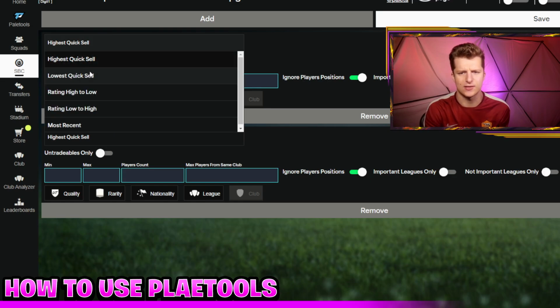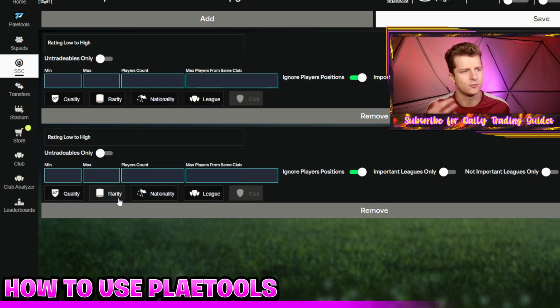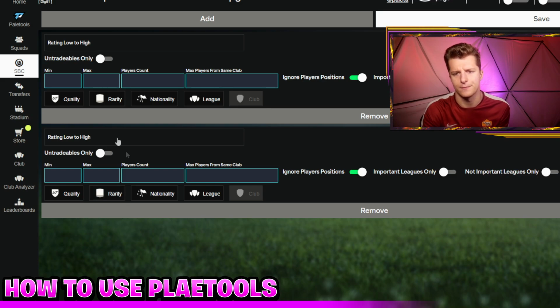The next thing I would do is go rating lowest to highest. This just means if you do have excess fodder, you'll be left with the high-rated stuff rather than the low-rated stuff, which I think is quite favourable. So now let's go and build the template.